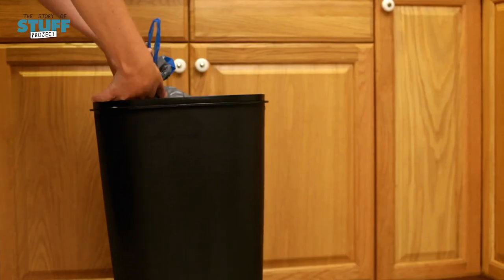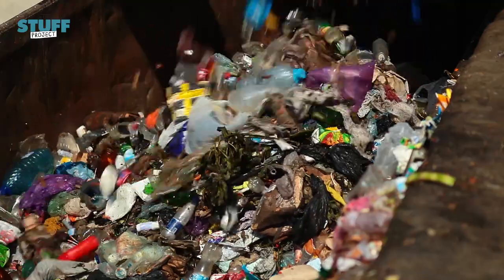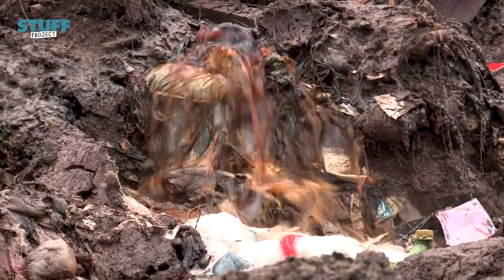So what actually happens to your stuff when it ends up in one of these landfills? Well, not much really. It just kind of sits there, decaying itself and everything around it for a while. But the landfills themselves — that's a different story. One big problem with landfills is they produce this toxic liquid called leachate. Leachate is basically all the nasty liquids that collect from all the stuff in the landfill. Like when you take out the trash and it's got this liquidy stuff at the bottom of the bag — it's kind of like that. But in a landfill, leachate is made of more than just pasta sauce mixed with soda. We're talking paint, pesticides, bleach, nail polish, medicine, battery acid. With tons and tons of garbage stacked on top of itself, all of the liquid waste oozes down and becomes a slimy cocktail of toxic chemicals.